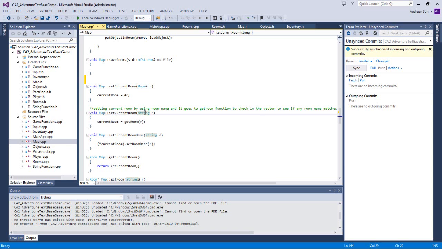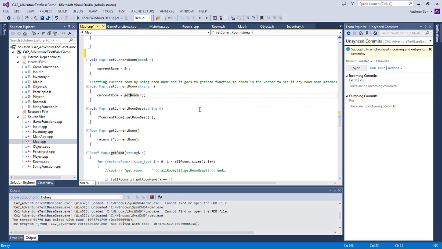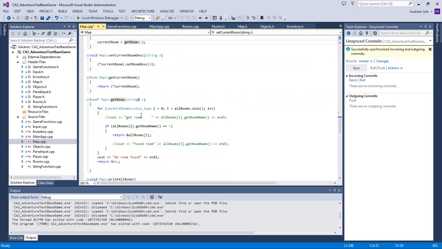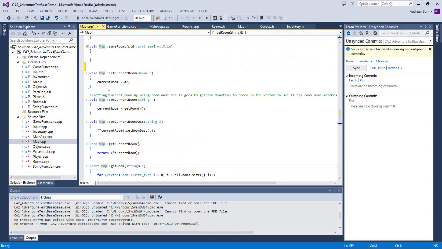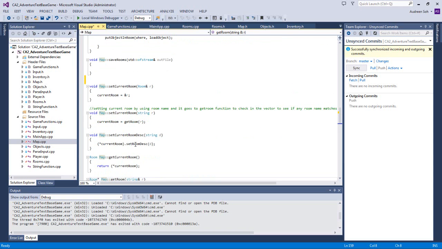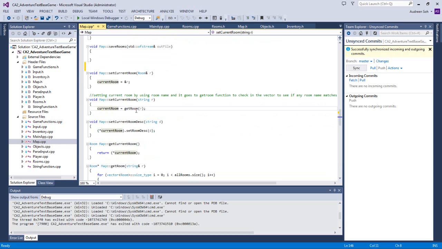The string input is where you enter the room name, so it goes to the get room function to check if any room in the all rooms vector matches the string, then it returns the whole room with all the details in that room, and you get it into the current room.